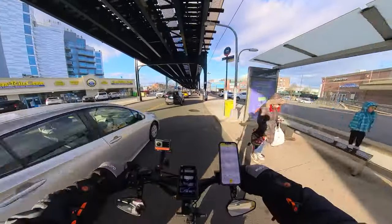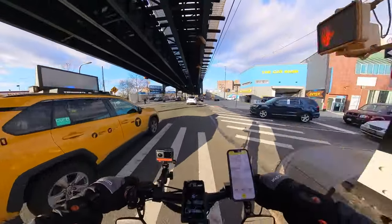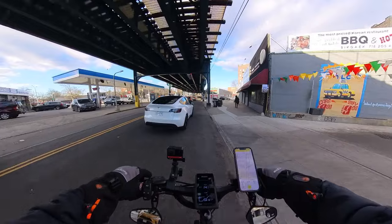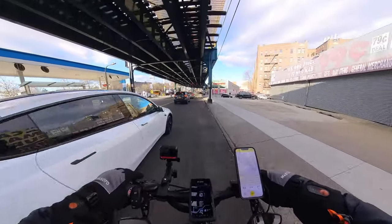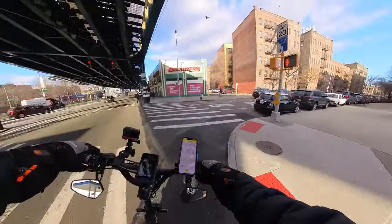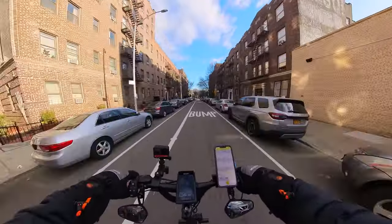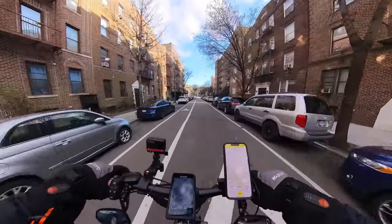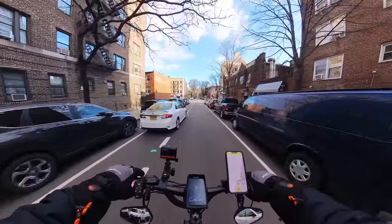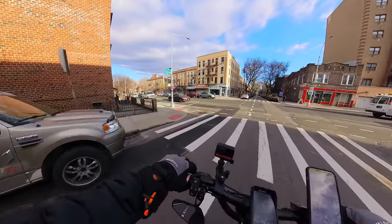So the biggest difference that we're gonna do from today's ride with what we normally do is I want to give you a play-by-play of what I'm doing and why I'm doing it. This is something that I've been thinking about doing for a while now, and something that's come highly requested. Everyone kind of wants to know why I make the decisions I make and why we go the direction that we go. So today's commentary will be based on that instead of the usual vlogging style that we normally do, where we'll chit chat about life and chit chat about things that are going on.